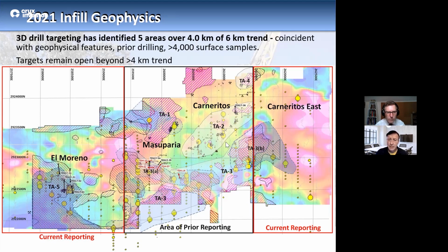What we're doing, Merlin, is we're doing 3 or 4 drill holes in an area, and then we're moving to another area, and we await the results. Right now we're drilling in the central Masopati area, and then we'll be drilling in Moreno over in this area here. Then we're going to come back to Canaritos, wait for the results, and do some follow-up drilling based on the knowledge we gain. I have to put this in perspective. This is a big area, and with the 4 holes that we drilled and the 3, we've only got 7 holes in a 2-kilometer by 1.5-kilometer area.